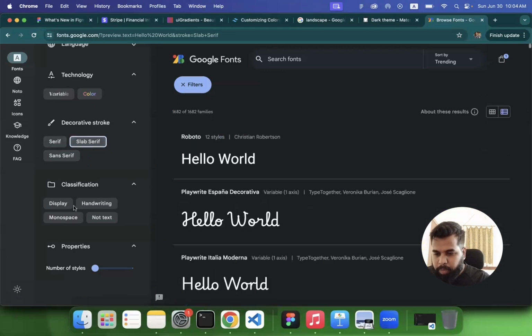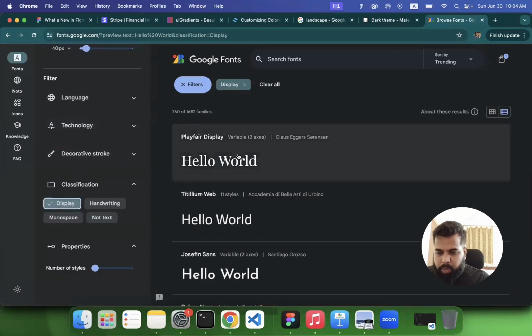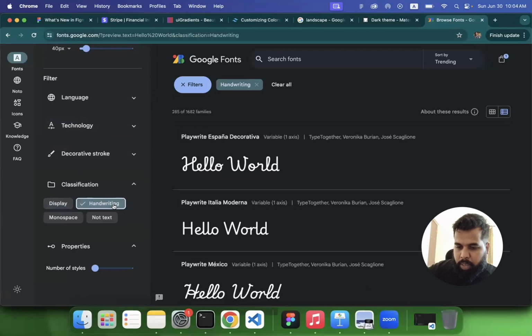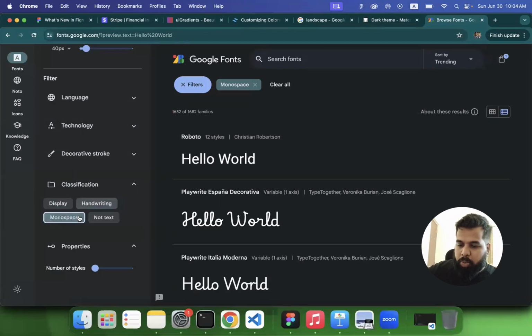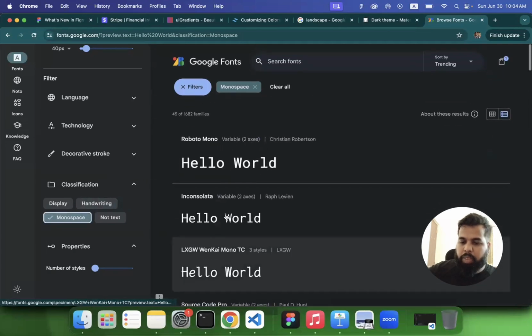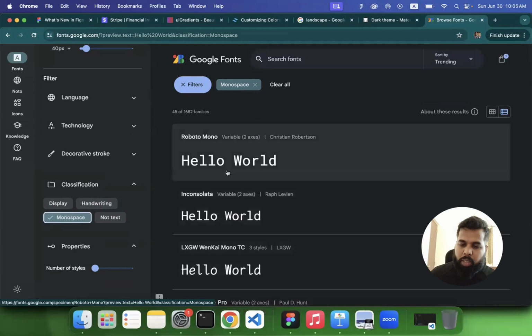And let's say, okay, we can classify text as well by display fonts. So display fonts can be used to create headings or something like that. Whereas handwritten fonts you can use in special cases, especially when you try to design something decorative. Monospace is something like this. You can use it for a website. If you are a coder, if you are into programming, when you try to create your portfolio, you can use this kind of font to showcase your design.